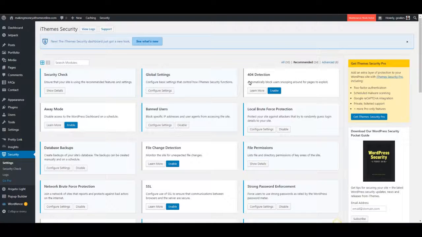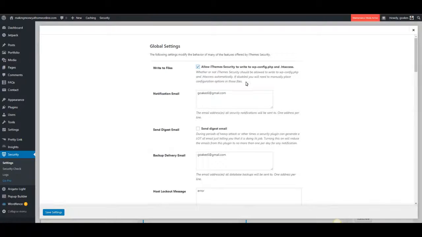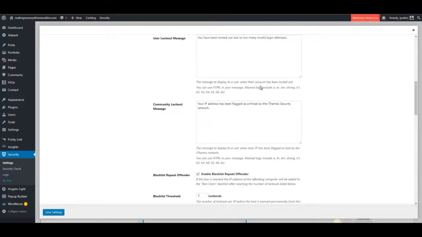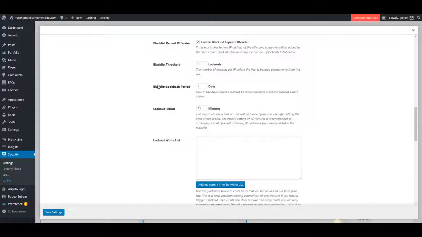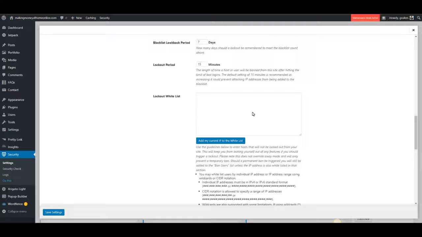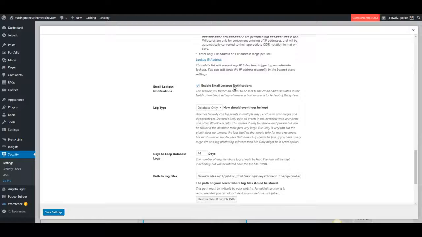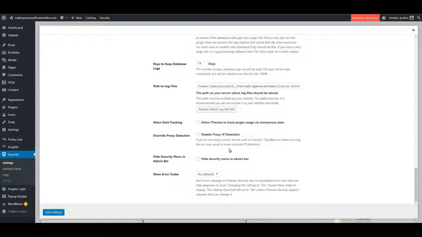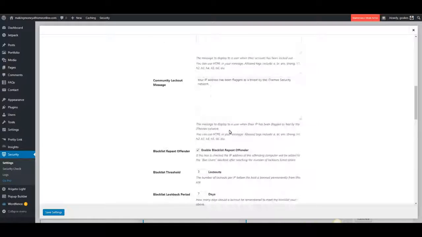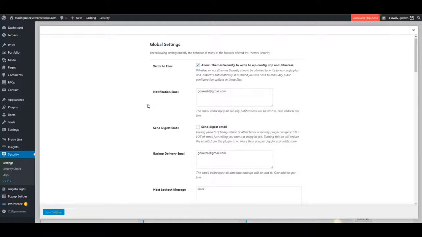These are the component parts of iThemes Security, and it's like a dashboard in its own right. So you can do a security check, which we've just done, and Global Settings, which you configure here. It allows you to set some things here. I'm just leaving it as the default. Sometimes you might want to delay people longer if they're not logging in. There's the whitelist. This is where you can put people that you don't want to be locked out. These are fairly straightforward items to look at and to configure, and then save settings.